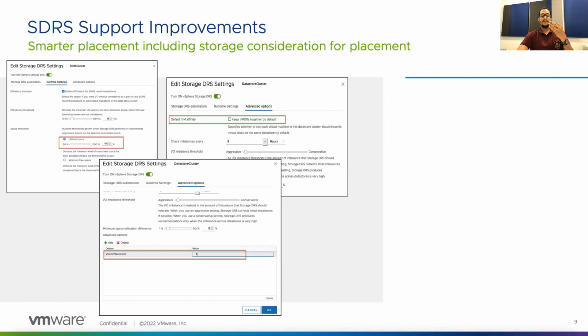Third, if the VM takes more than the defined time to create, in that case, what will happen? VC will wait for the 10 minutes. For example, if we have defined 10 minutes, VC will release that storage reservation after 10 minutes. So these are the conditions we have defined in the background in the code. So with this, VCD can place VMs in a better way. It can utilize the storage in a better way, and it can save a lot of time for initial placement of the virtual machines.